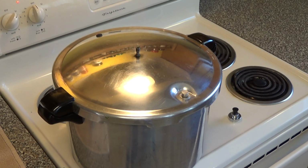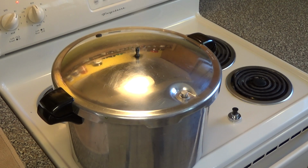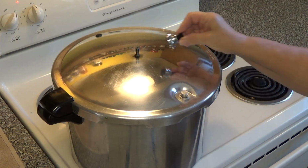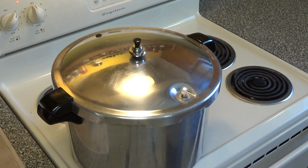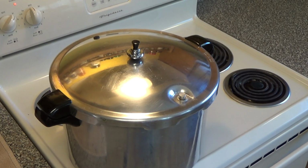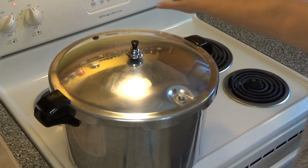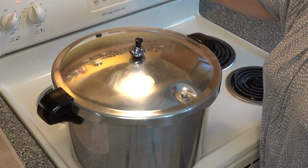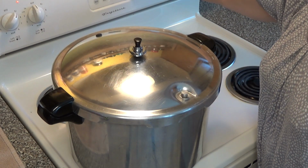Okay, it's been 10 minutes. So we are going to put the pressure regulator on the steam pipe. And we're going to wait for the pressure regulator to start moving. That is the wait. So the pressure regulator is moving, also known as the wait. It is starting to move.